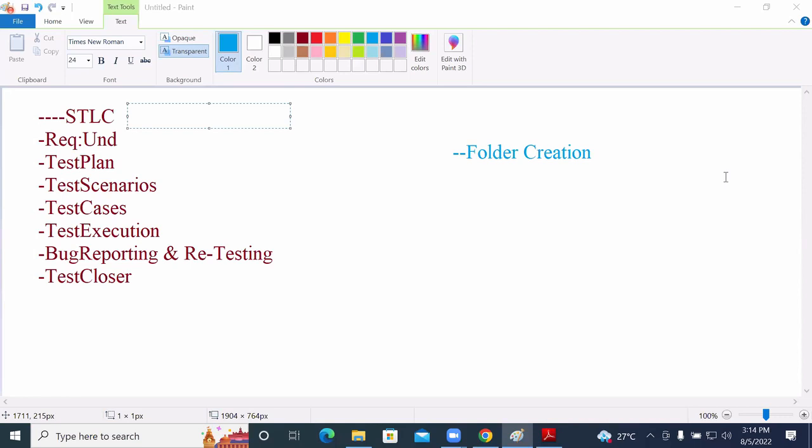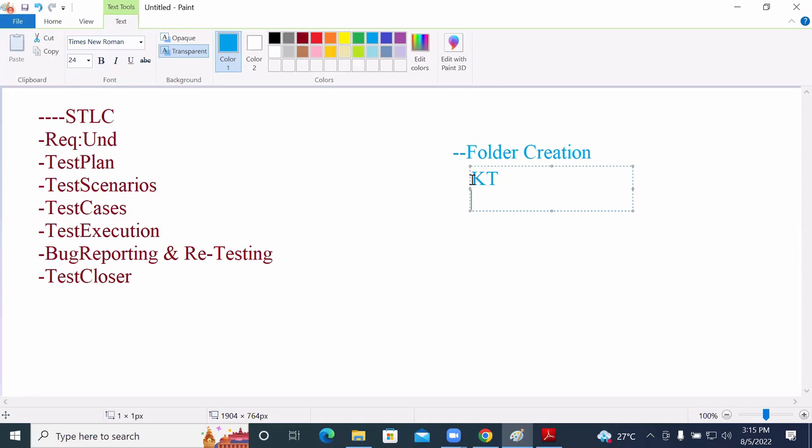You got in a project. In project day 1, what will you do? Requirements understanding? In project day 1, what will you do? You will be having a KT session. Once the project has been assigned, in that particular project, you will be having the KT. Meaning of KT? Knowledge transfer.